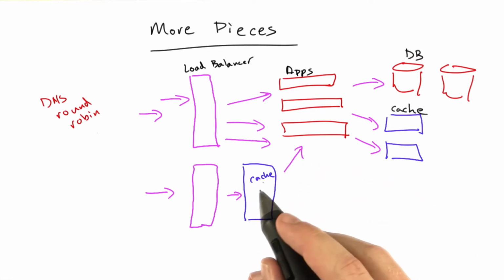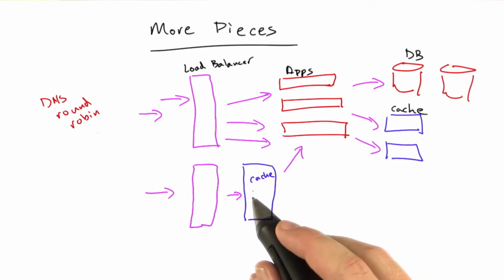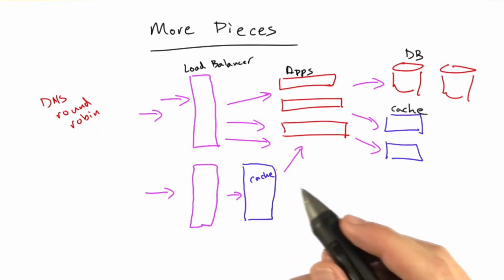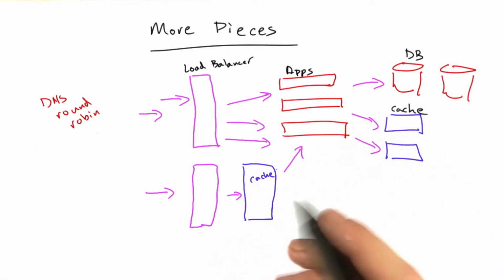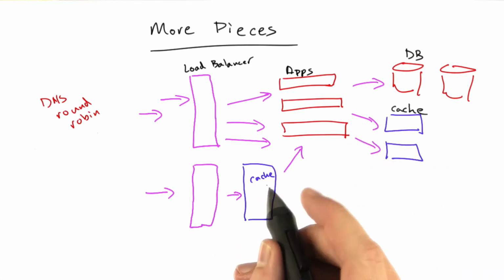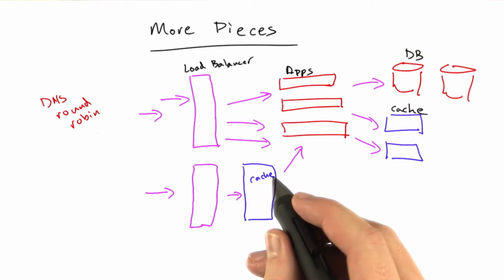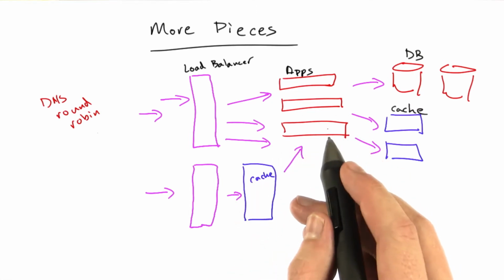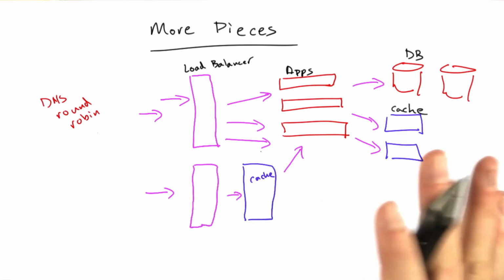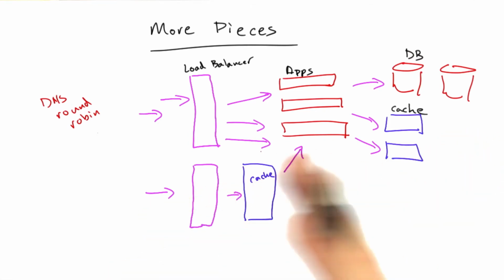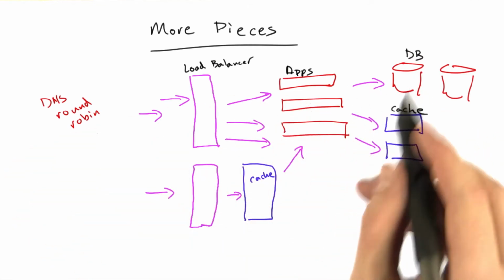This is basically just an HTML cache. It may intercept requests before they even get to the app server, and it may cache HTML and images, all sorts of stuff that we know is not going to change for this user. Say a request comes in with no cookies, so we know the user isn't logged in. We don't have to do any dynamic requests or anything special. We can just cache the entire result of the page, all of the HTML we're going to return, not just the database query.